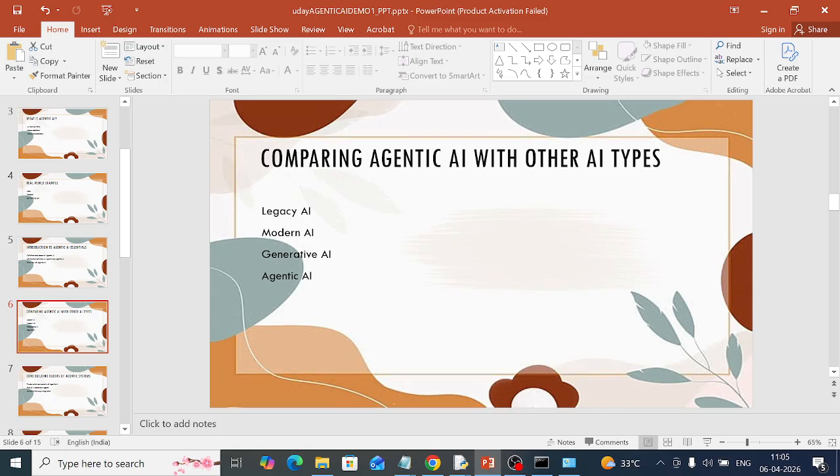These things you need to know, because we need to understand the systems very well, then only it will be helpful for us. So many people are new, and some of the students are new joiners who don't know about AI. In the market they talk about old technologies, traditional AI, modern AI, generative AI, and agentic AI. In future some more AIs will also come, but we need to understand these things very well.